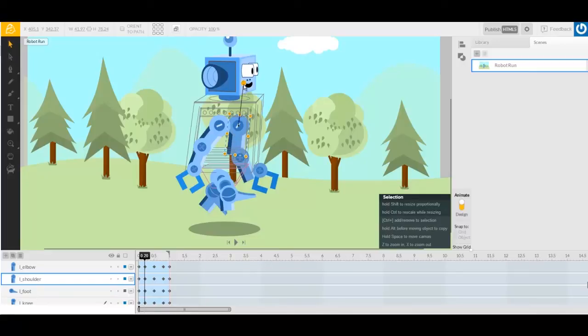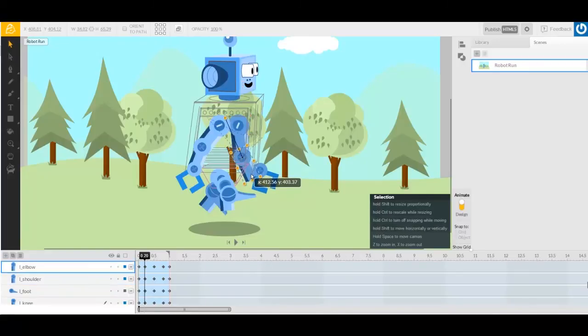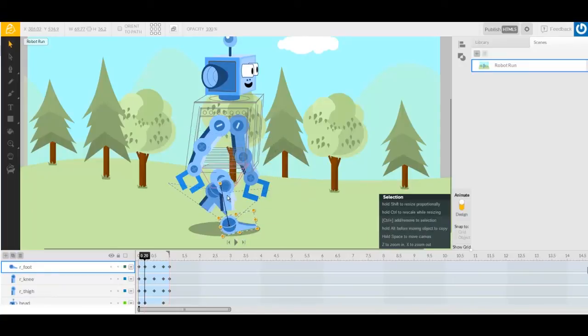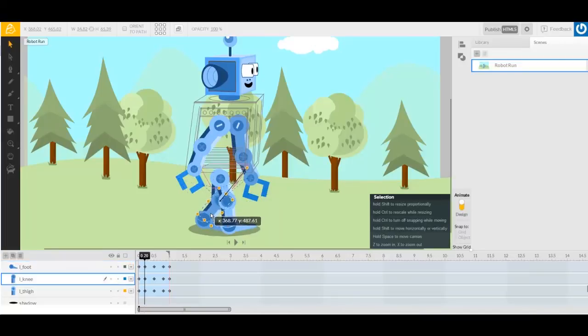Right, and again, rotate, put it back in, and then the same thing here. So this is a foot, it's going to be touching the ground, so here we go, this is one position. You can see how it's starting to work.